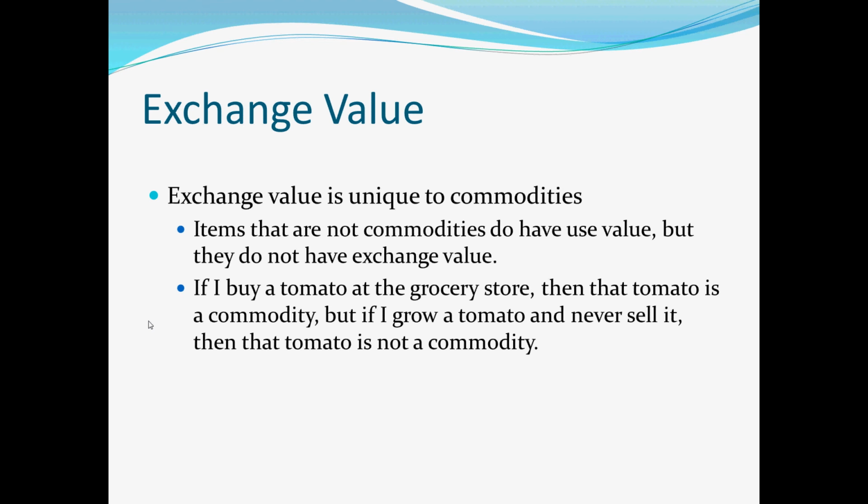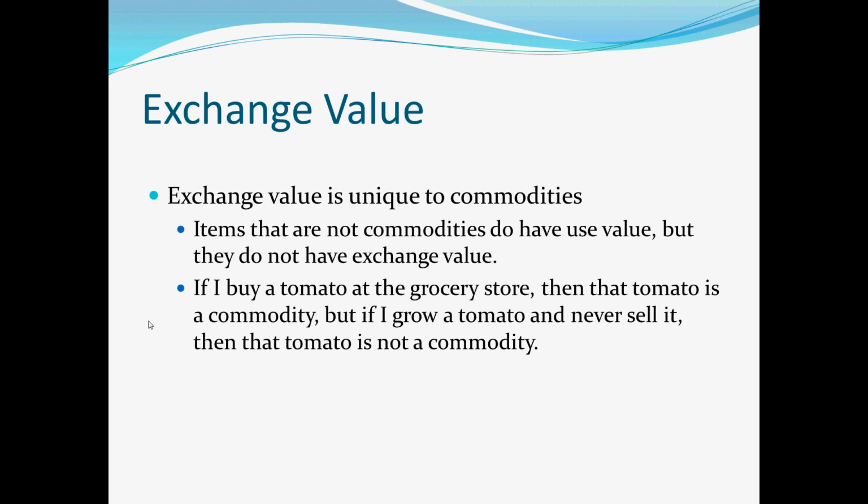So we mentioned in class that if I go buy a tomato at the grocery store, that tomato is a commodity. But if I grow a tomato and I never sell it, I just eat it, that tomato is not a commodity. Now, that's not a perfect example, because if I bought the seeds, for instance, you could definitely make an argument, and I would make the argument, that that tomato would be a commodity because I purchased the seeds. But if you think back to medieval farmers or primitive communists, if they draw something from nature or they grow something, in the case of farmers, and they never take that item and sell it or buy it or exchange it for anything, then it's never a commodity.